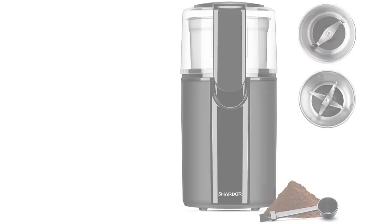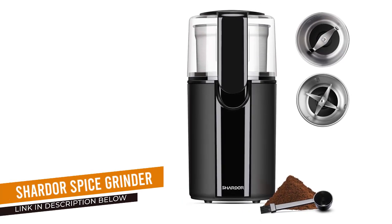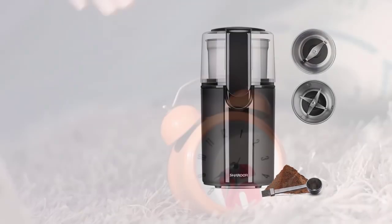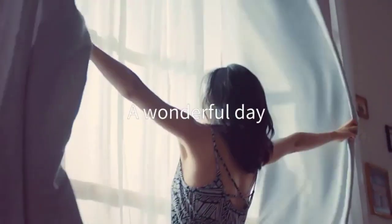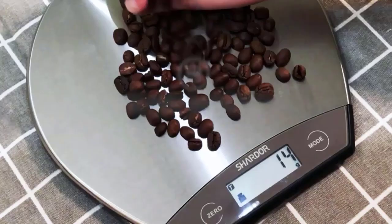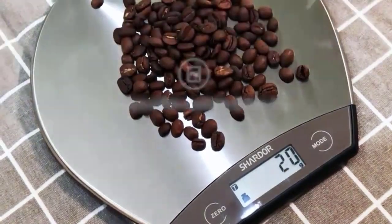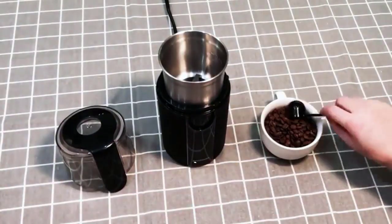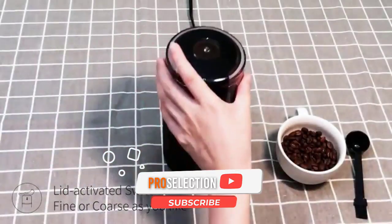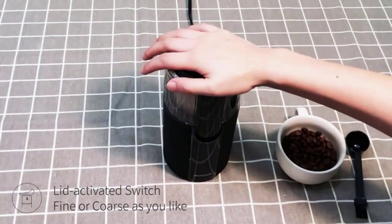Number 5: Chardier Coffee and Spice Grinder. The Chardier Coffee and Spice Grinder was expertly designed to be the perfect multitasking tool. It comes with two stainless steel bowls. The first is a two-blade grinder bowl that handles dry items like spices and coffee beans. The other is a four-blade chopper bowl that can wet grind garlic and herbs like basil, eliminating the need for manual mincing as you cook.